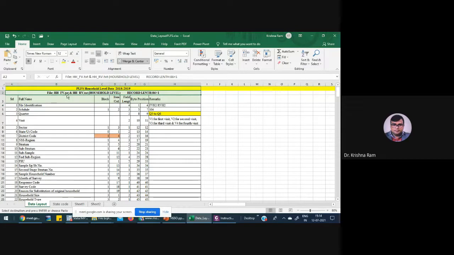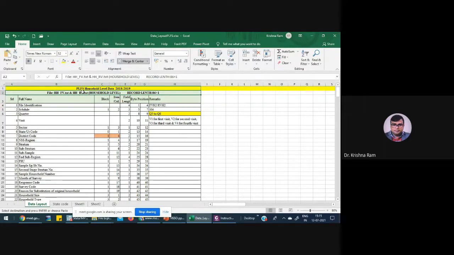Which are the household first visit and household revisit, and this happens only in case of PLFS, because in a PLFS case, households are revisited at most 4 times in a particular round. Considering both first and second round together, you can see each household is visited at least 4 times.